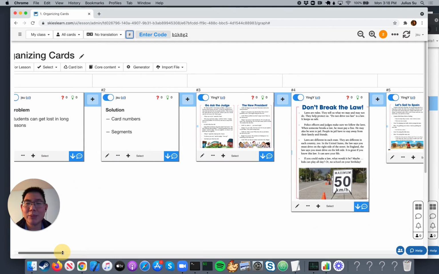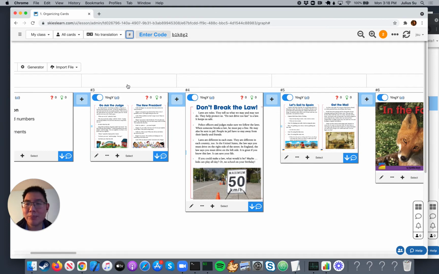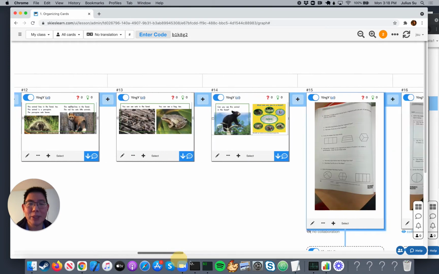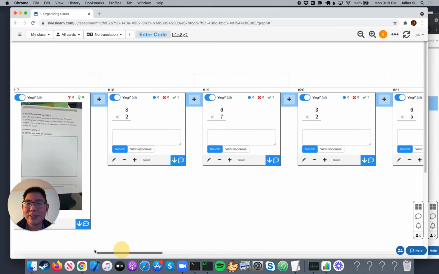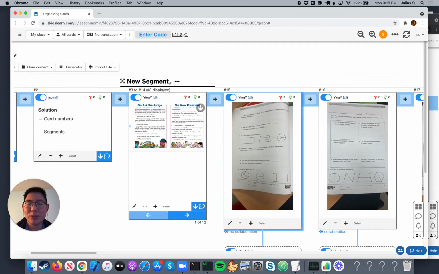So you just click at the beginning of the segment on this upper gray rectangle, and now you scroll over to where the end of the benchmark segment is, and click again. That's it. That's all you have to do. Now you have a nice benchmark reading segment.